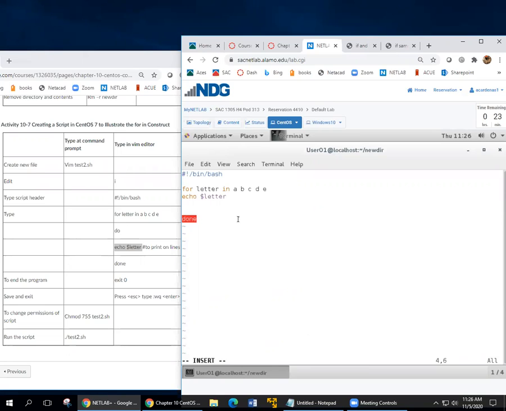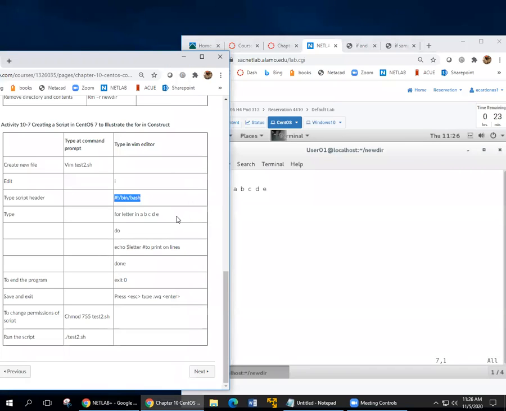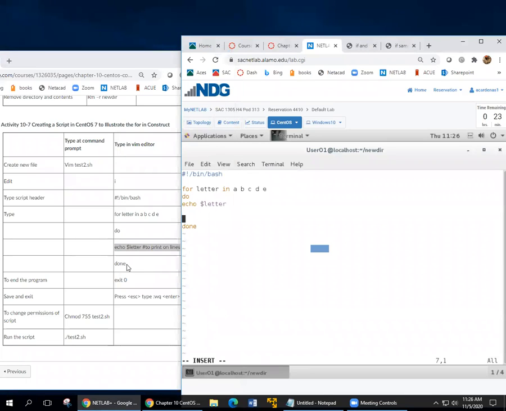After for, this is actually a good thing, so you can see what happens when there's errors. I forgot the do. I typed in for, I skipped do, which is part of the syntax that needs to be there for it to work. Then we had echo and then done, and now I can do exit.